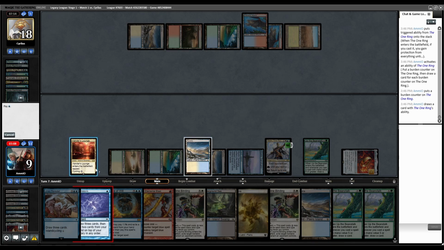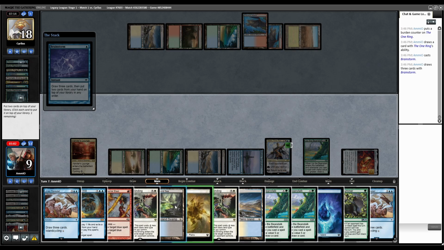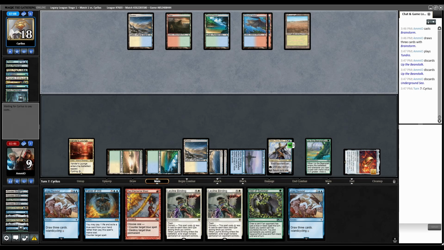Brainstorm. No, let's brainstorm with, yeah, this one's fine. Brainstorm. Put back land. Land. Play a land. And then just pass. What am I discarding? Beanstalks, probably. Beanstalk. Beanstalk. Land. I'm going to time out, aren't I?